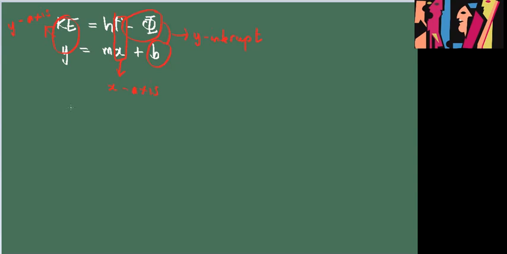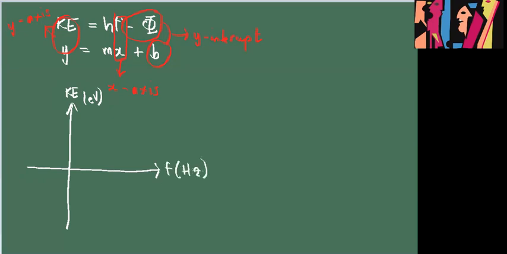So we've done the algebra. What does the graph look like? Well, here is my KE, and here is my, let's say this is my frequency. Okay, it's customary to use eVs for kinetic energy, right? In this topic at least. Not in mechanics, okay, but in this topic definitely. And the frequency here in hertz.